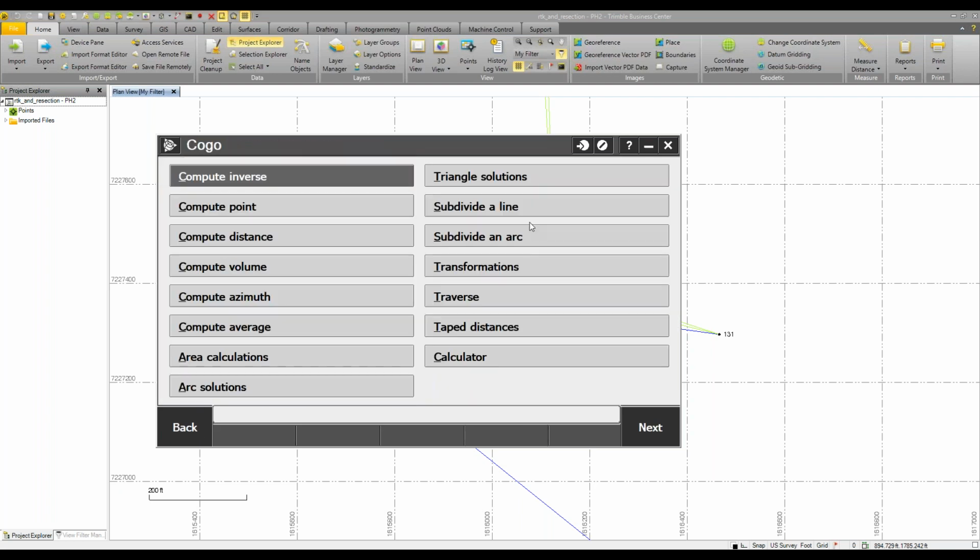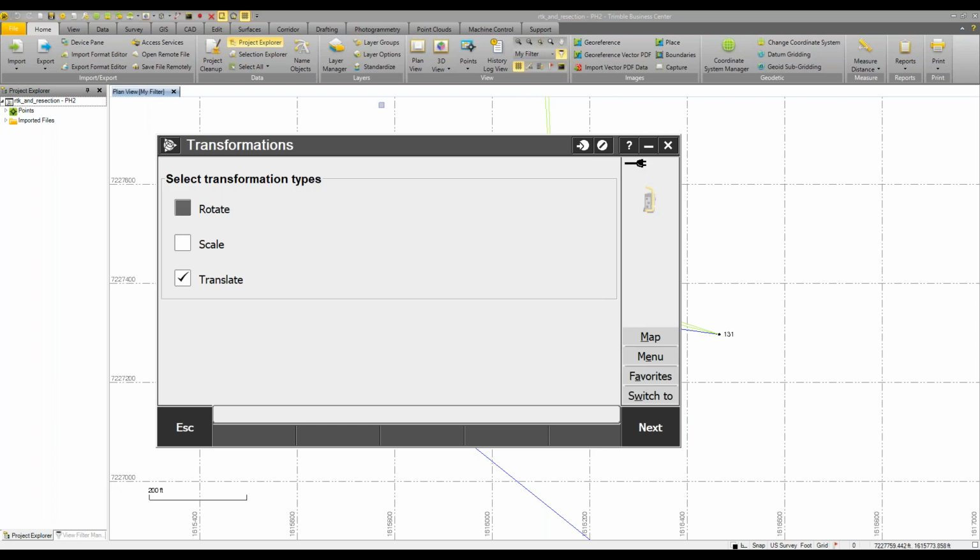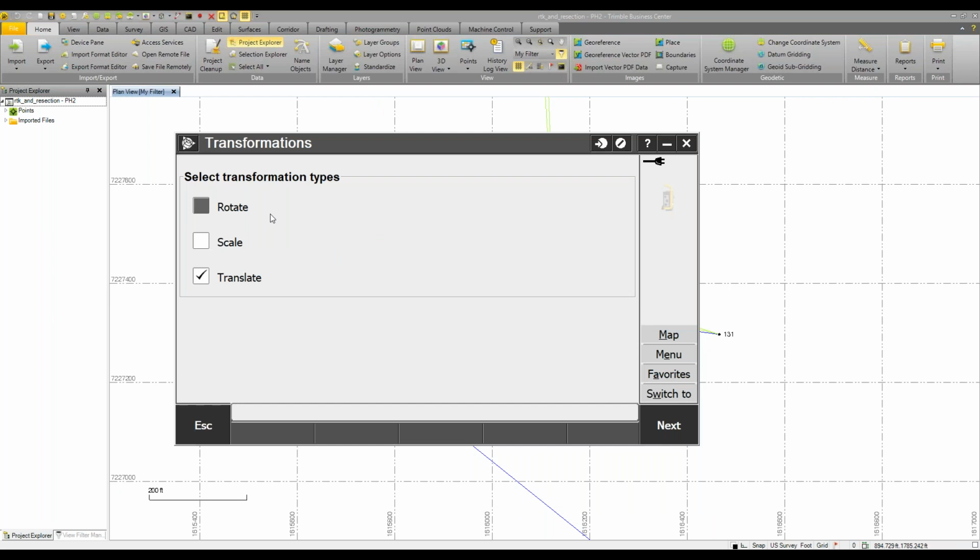All right, moving along to transformations. Any data here can be rotated, scaled, and translated. So if you needed to, for instance, move that point 400, that base point, or if you needed to kind of fake in or get in a site calibration, this is the same exact thing. It's equivalent to a site calibration where you're fitting a selection of data to maybe a series of points.